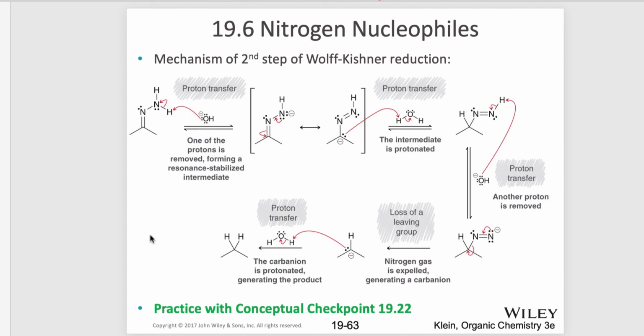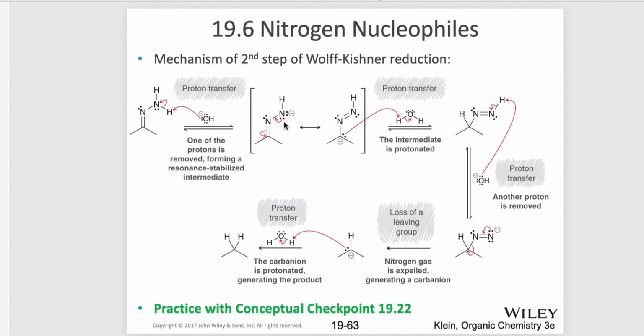Here's the mechanism. It may look very weird and very different, but if you see the pattern, you know how to approach this. Here's the hydrazone structure that has formed after the condensation reaction. We did it similarly to our reactions between a primary amine or a secondary amine with a carbonyl compound. So now we have a sequence where the base is going to rearrange the structure such that, I'm going to fast forward, we increase the bond order between these two nitrogens. That is what we want to focus on.